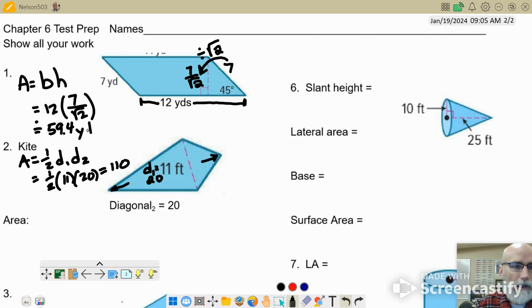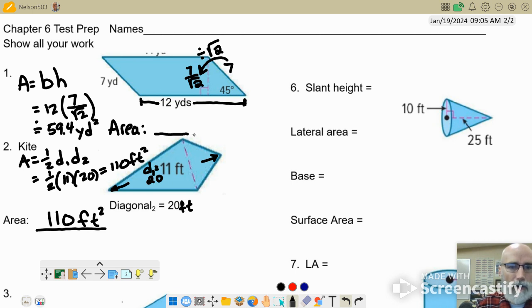Now, it'd be good for us to have units on all this stuff. Like this is square yards. And then I guess I didn't, this should be feet because that one's feet. So square feet, all right. On the test, I'll have a little blank down here, right? So you're going to show work, and then you'll put 110 square feet right here. And I've got to get a blank on this one up here too. I didn't put area in there, and a little blank right there. Okay, we'll fix that. Since I don't need to scroll to see number 6, let's do number 6 first.